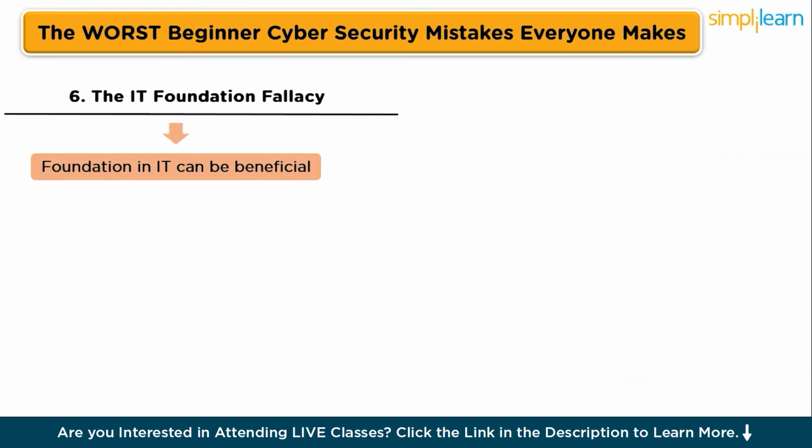Now, we'll see the biggest mistake, that is the IT foundation fallacy. Many aspiring cybersecurity professionals believe they need a deep IT background to start their career. This is the same as the number one point, but this is a misconception. While having a solid foundation in IT can be beneficial, it's not a prerequisite for success in cybersecurity. What you need are the specific skills and practical experience.